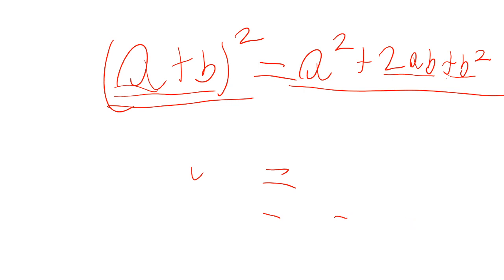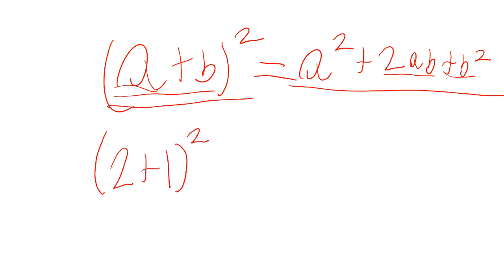So I'm going to place some values in for a and b. I'm going to place a 2 and a 1, and I'm going to square it. Now, if we're doing the same thing here, we should get 2 squared, and we should get the product of the terms in the binomial multiplied by 2, plus 1 squared. That's b squared. But let's actually expand this out and see what we get.